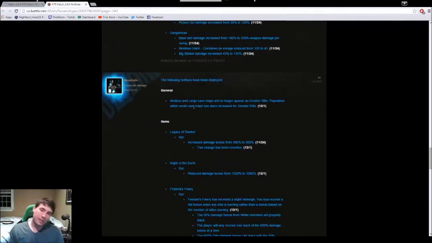So if you go into the PTR right now, it won't show any of these effects. Not one. It'll still show the original effects, just because they haven't updated the tooltip. They've implemented these. They're in game. They are in effect. It just doesn't show up. So the damage output, the buffs and stuff like that are all still there.